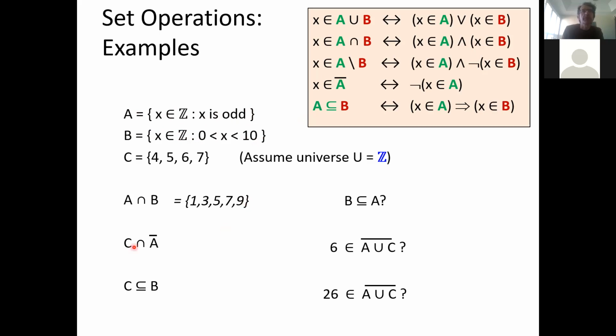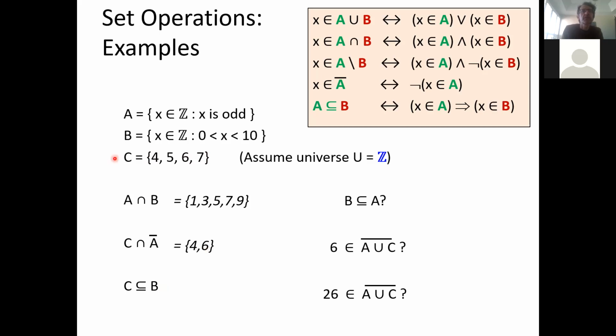Let's look at the intersection of C and the complement of A. Again, the Boolean formula for intersection is that it has to be in the first set and in the second. In this case, it has to be in C, so it's a very restricted choice, only 4 possibilities. It must also be in the complement of A. Somebody is in the complement of A if they're not in A. A is the set of odd integers, so its complement is the set of even integers. They are complementary, odds and evens. So it must belong to 4, 5, 6, 7 and be even. So it's 4 and 6 only, right?